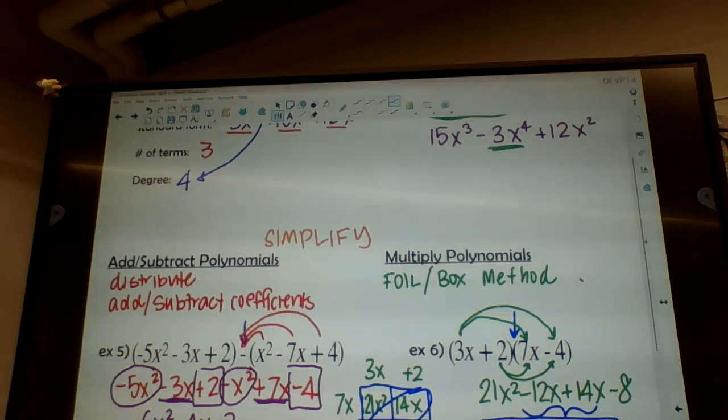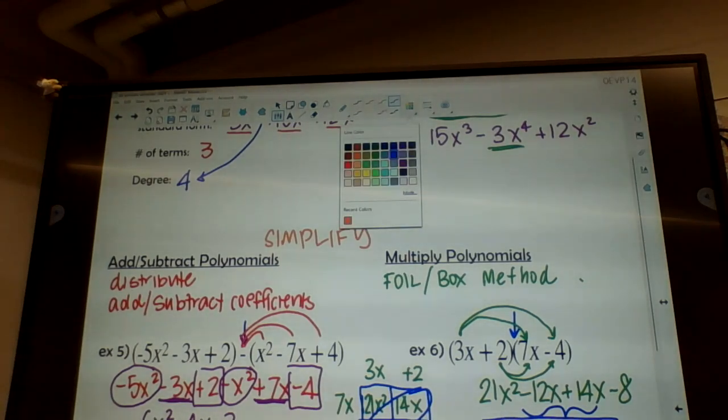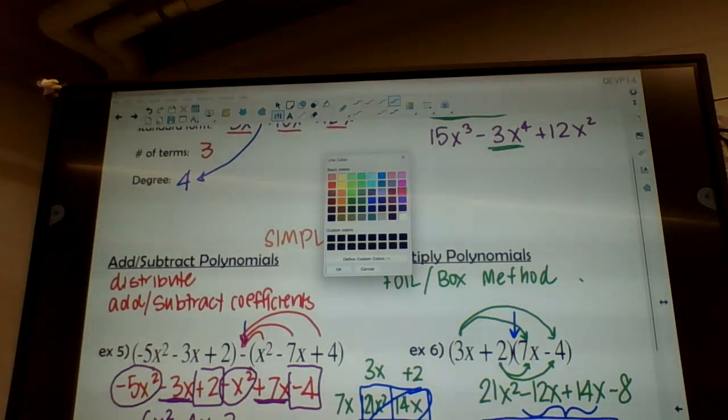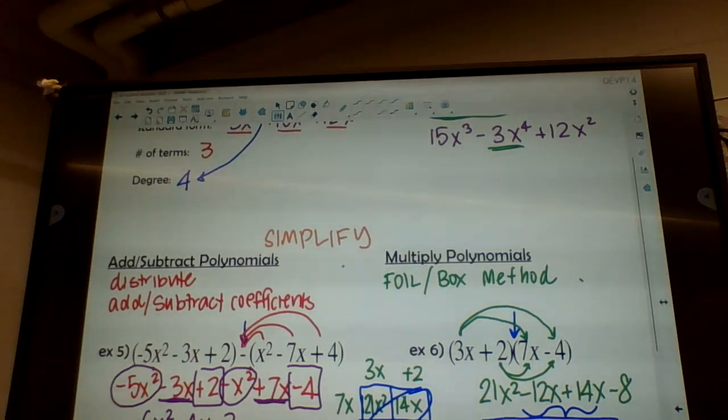So the one I want to show you guys that's a really commonly missed one, we call this the dead puppy one. So if I said to simplify 3x minus 1 squared. I'm just adding another question in somewhere if you have some space. Do you guys remember what we need to do with this?